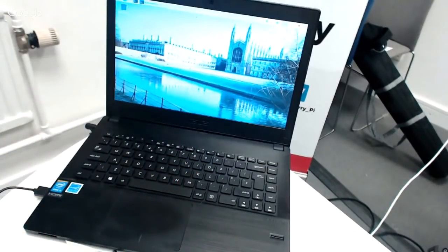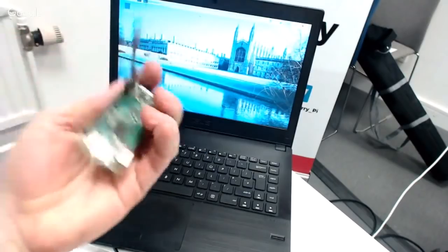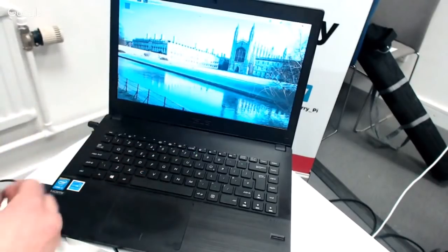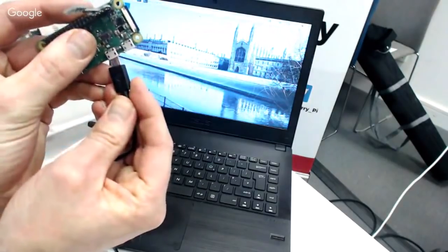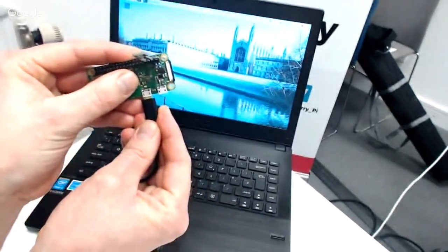I'm going to take this little board here and pop it on, and I've forgotten which way to connect it, so I think it is down here. So I'm going to pop this connector on. I've got this little traffic light Pi Stop that I've set up. It's on my GPIO pins. And then using a USB wire, which we can find over here, I'm going to plug in to the data connection, or USB connector, on my Raspberry Pi, like that.